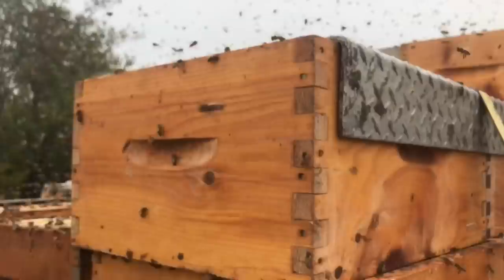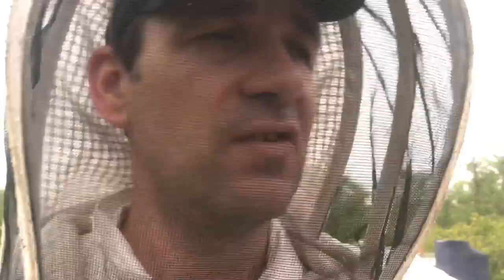With that said, I better get back to work and help them cover up this yard before I become a cloud of bees and carry on with the day. I'm not sure how much honey there is. There's a lot of boxes here, but that can be deceiving. Top box is empty. A little disappointed in that. We have some honey here.